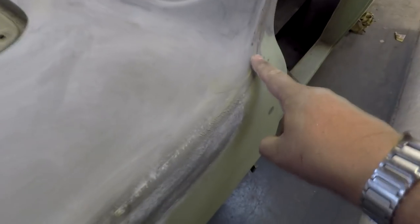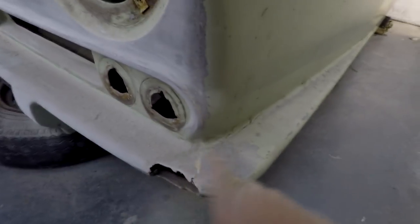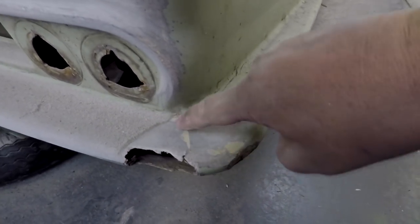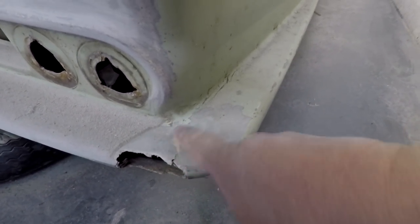And it's exactly the same down the other end. Let me show you. Again, all the way down there, the line from the factory, cut in, very well matched up, I must say. It comes around the outside there, and probably down here you can see a little bit better. There's the line there with the original yellow factory filler in it. And this obviously stands up very, very well, this filler. I don't know what it is they've used.